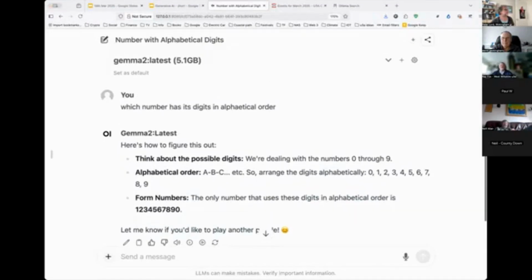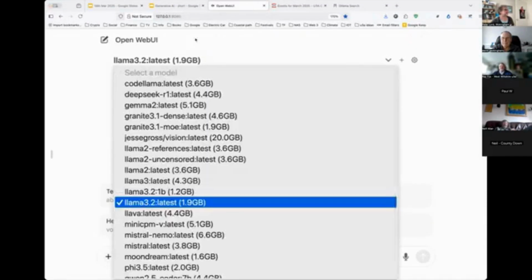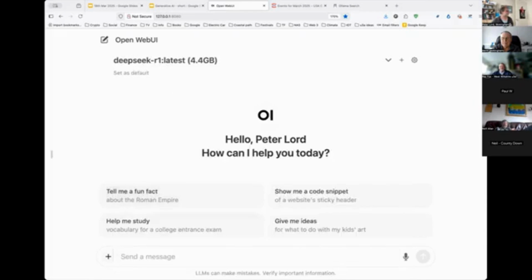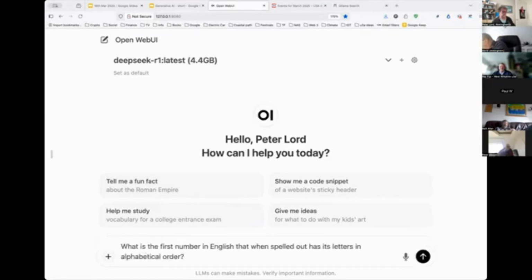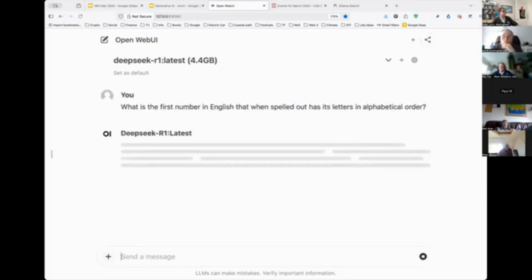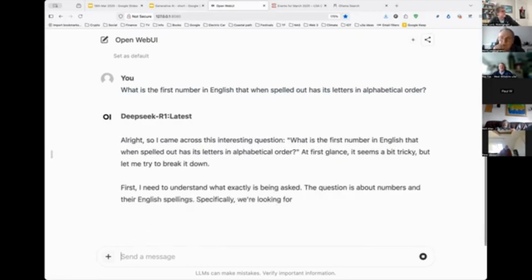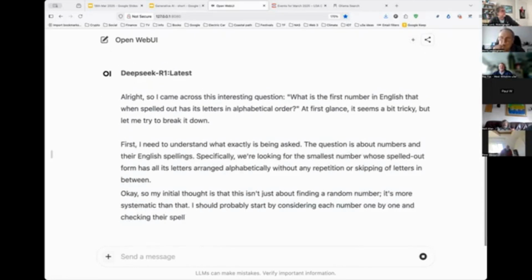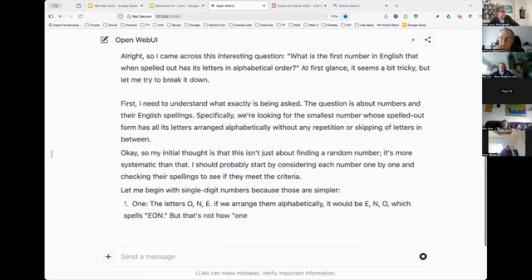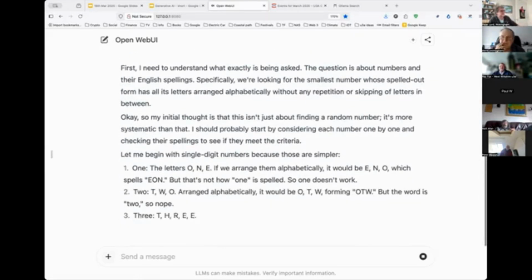So if we go to the reasoning model, that was a 1% question, wasn't it? You ask the 40 question first, don't you? What's the first number in English that when spelt out has its letters in alphabetical order? So this is DeepSeek, which is a reasoning model.